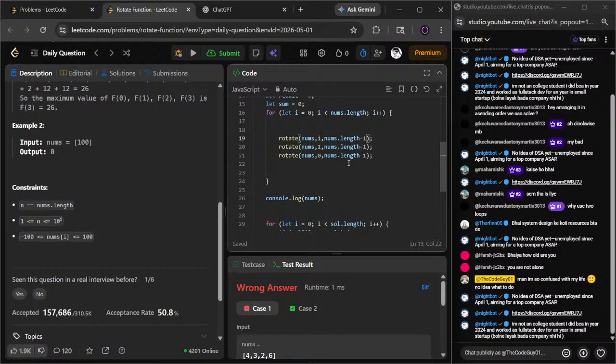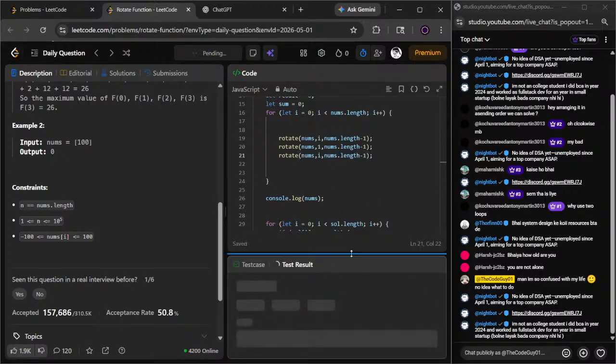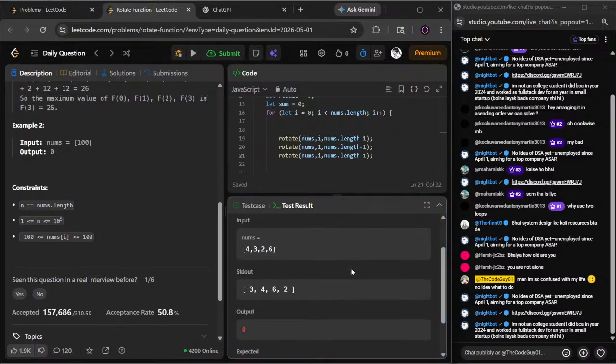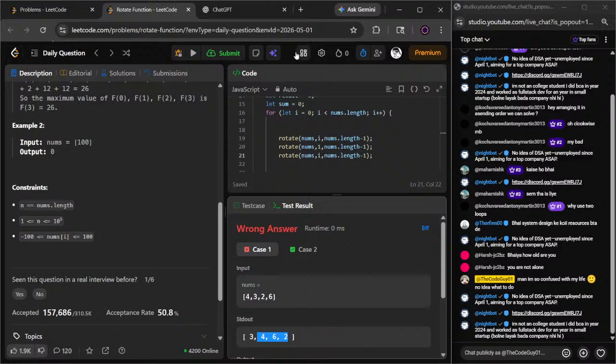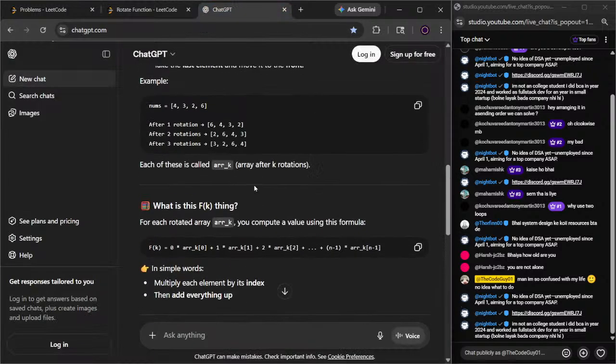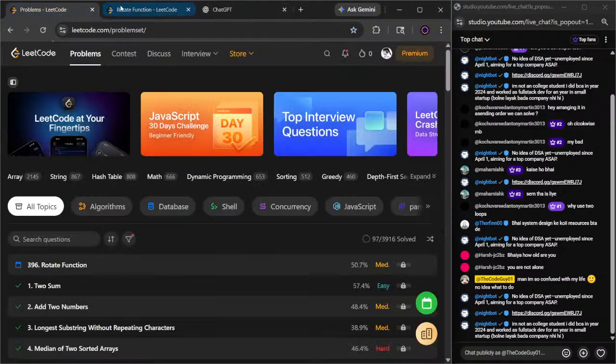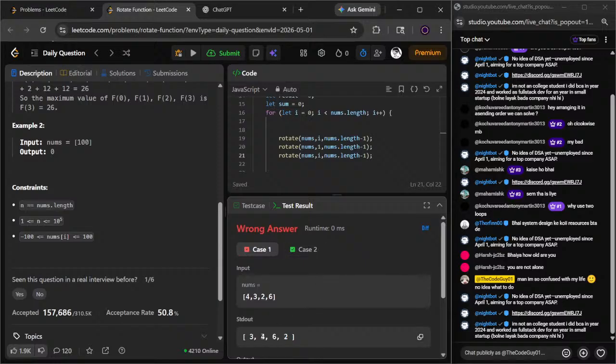Since we are doing from this thing, can I just make it I then? My rotate function is not working. Rotate is working. We got the last rotate, I guess. This is what the last rotate is supposed to be, right? We got the last rotate. 6-4, right? No, this is wrong.